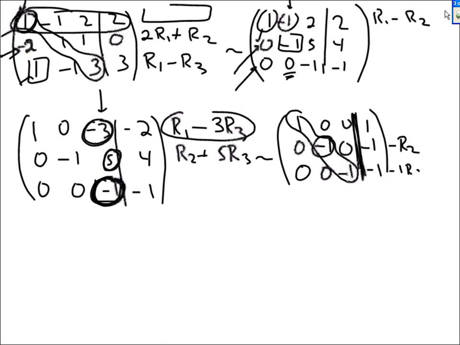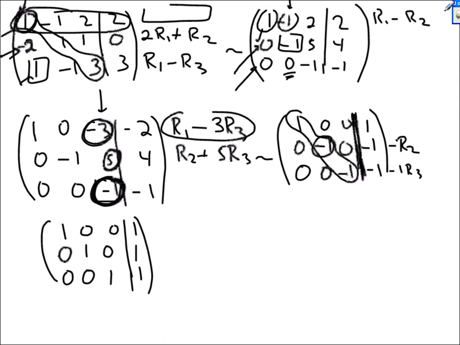Multiply row 3 by negative 1. You can write negative 1 row 2, or just negative row 2. It means the same. The first row stays the same. The second row, you multiply each entry by negative 1. That means you change the sign. And in row 3, we multiply by negative 1. And now we could write down the answers.